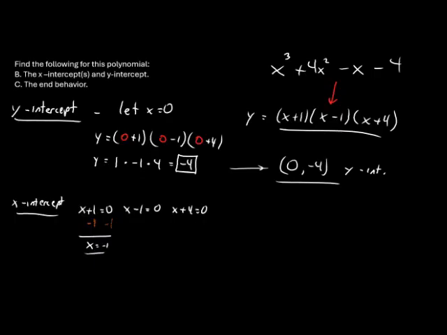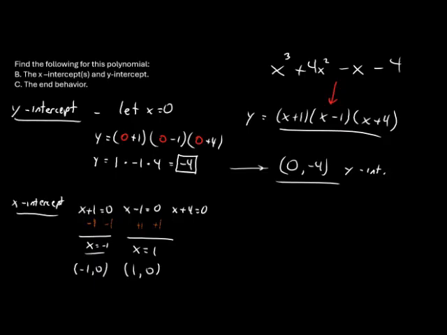Our solution from the first piece will be x equals negative 1. This means that our x-intercept will be negative 1, 0, giving us an x value of negative 1 and a y of 0. We'll do the same thing to the second piece. We'll try to get the x by itself. We'll just add 1 to both sides rather than subtracting. When we do so, we'll end up with x equals 1 and an x-intercept of 1, 0.